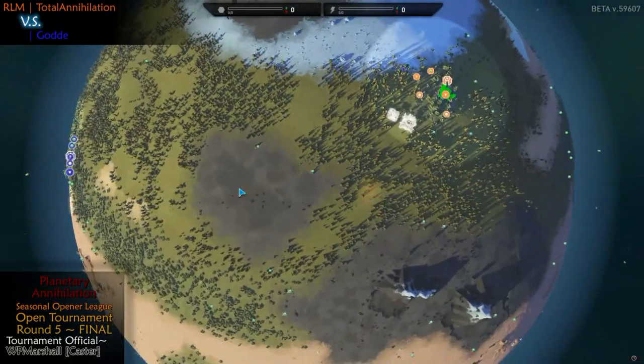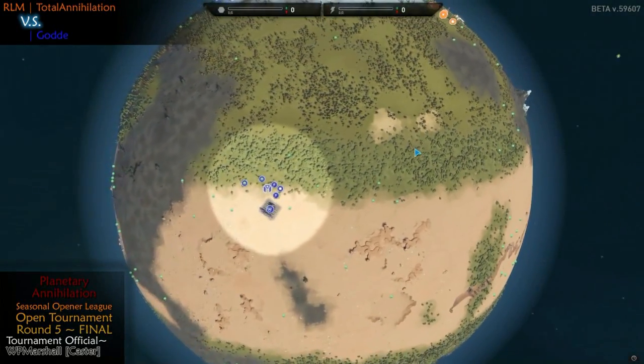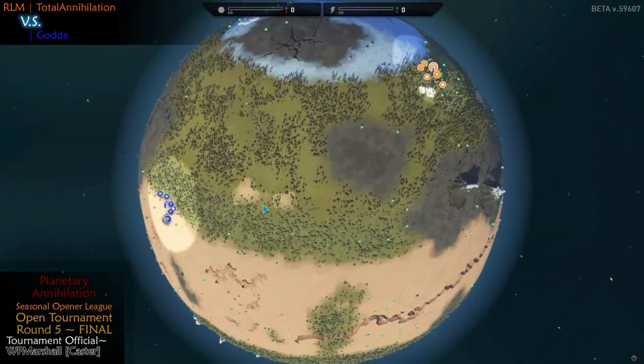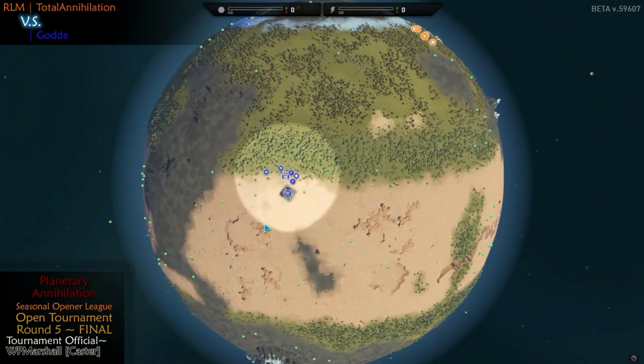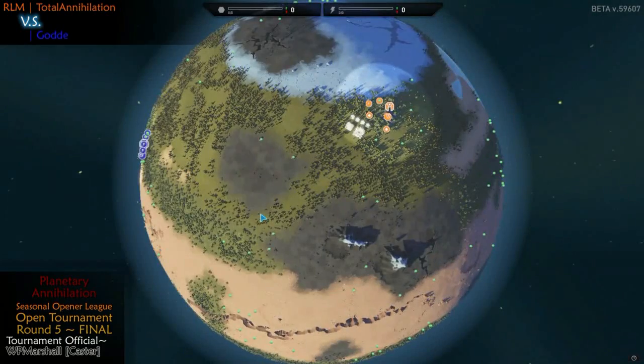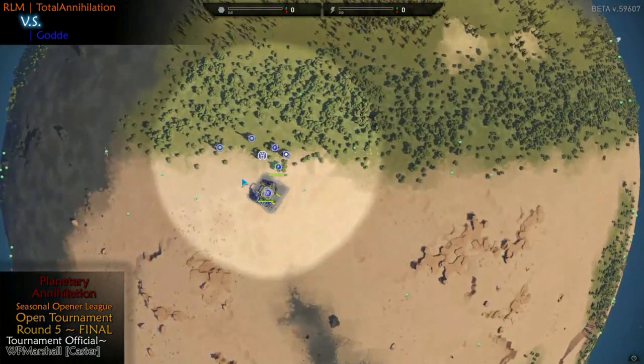Air factory and energy storage queued, so we might see some T2 air rush. And given the distance between the players, it is reasonably viable. But then again, Total Annihilation does want to watch out for Godde because he is one for expanding masses. I mean masses. And also getting lots of bot factories out as well.